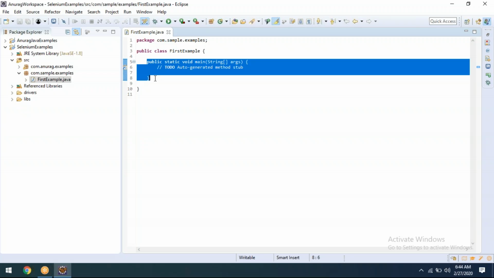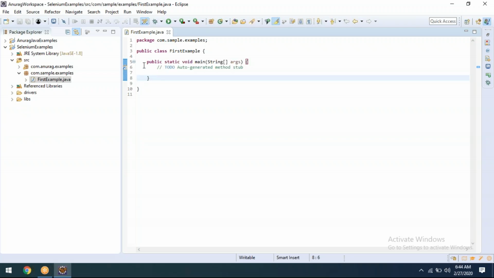If you run a program, it will always start from the main method. There is public static void main.